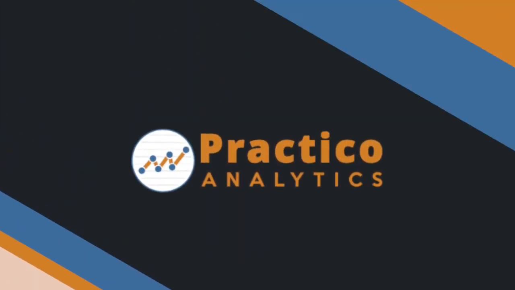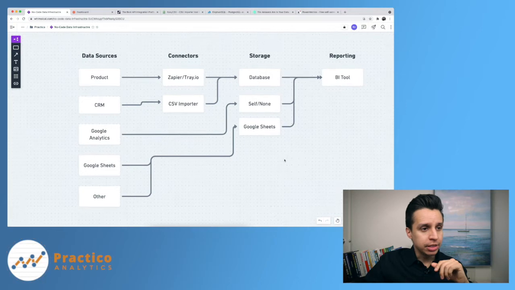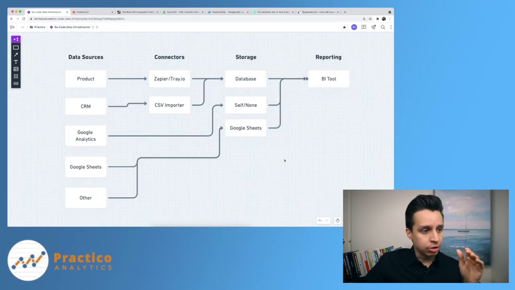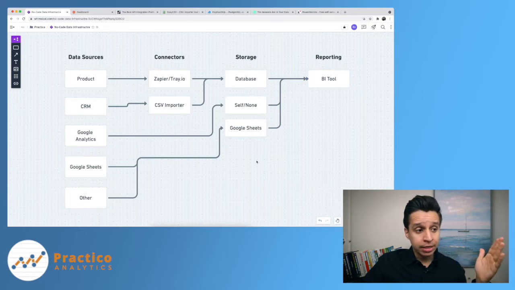So let me jump in here to my computer and you'll see in front of you this process chart. You'll see that there are my 4 stages, and I'll show you how the 5 elements I just talked about play in here. So first, we have data sources on the far left. This could be a product, this could be a CRM, email tools. You can have tools like Google Analytics, Mixpanel. You might have some manual data. We'll call that Google Sheets because it's one of the easiest things to connect to.